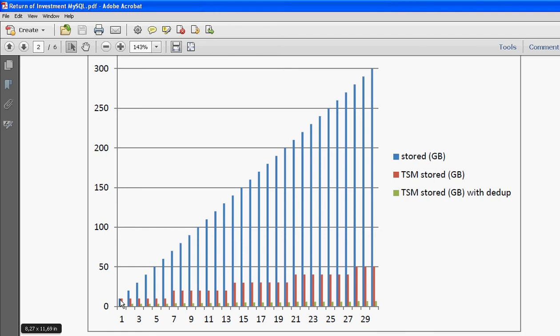So in this example you will have one full backup, of course, 10 gigabyte the first day. The next day you will take only the incremental or transactions from the previous day. And the curve here is very flat because of the scale, but it's a small increase.